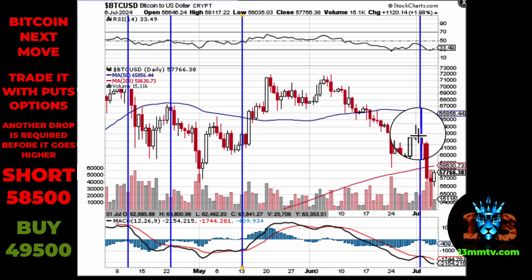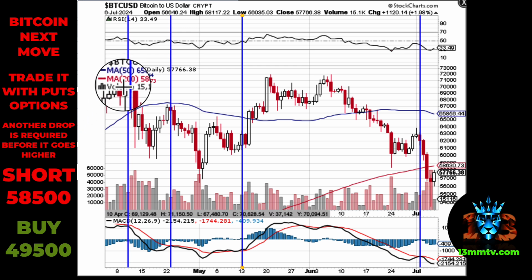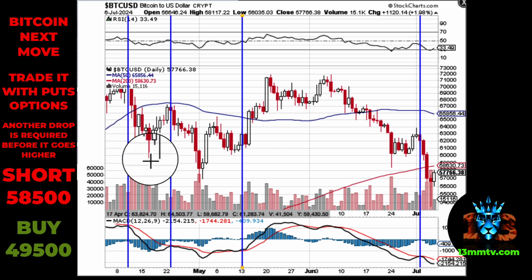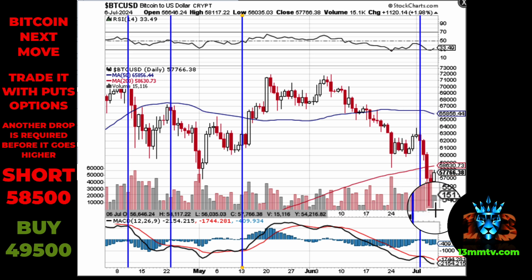And the reason we nailed that size of the move is because if you go to this prior instance right here, after this failed bullish crossover on the MACD did not materialize, and we get a continuation of the black line staying under the orange line, you get exactly a 10,000 point drop right here. So we basically said this move from 64 was going to be a parallel to that, and it played out to a penny. Now, most of the people will argue that this is the bottom.